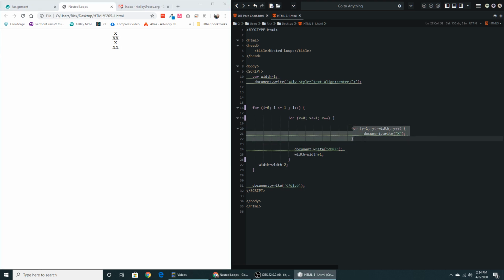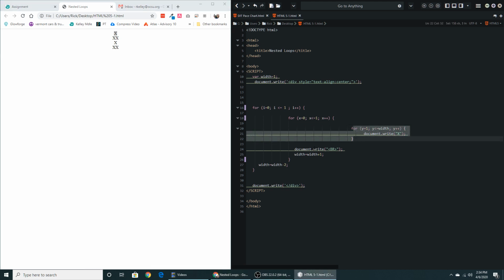This loop here is running a lot of times because we got 6 X's up there, so we know it had to run 6 times. Let's figure out how it did that. Because y is set to 1, and if y is less than or equal to width, y plus plus, do your thing. Well, width was 1 right up here. So was it less than or equal to 1 the first time? Yes, it wrote the x. It became 2. So was it less than or equal to 1 the second time? No. So that's why we only got this 1x the first time around.